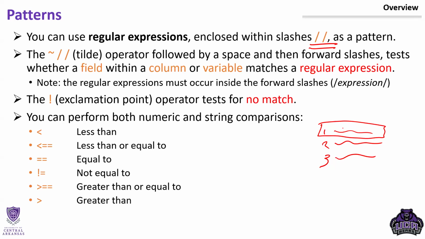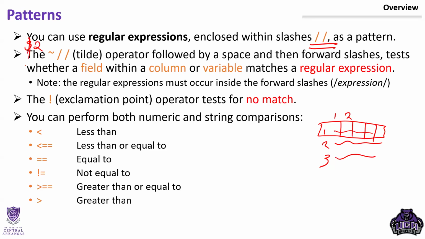But I told you we can split this record up into columns. If we're splitting it into columns and we want to look at, we'll just say, the second column, then you would have to specify the second column before.